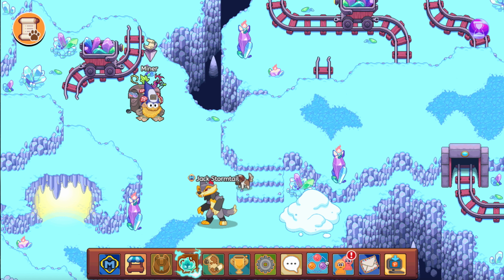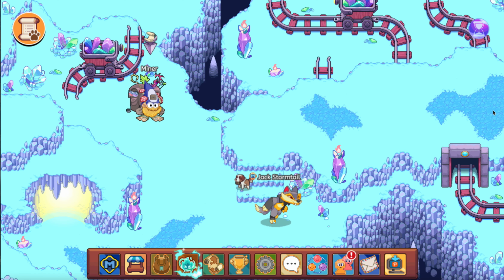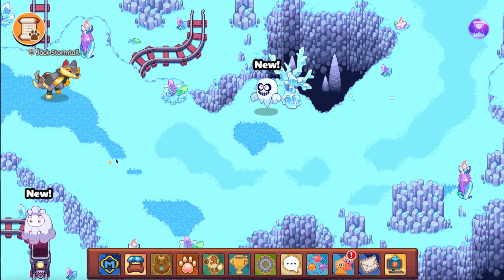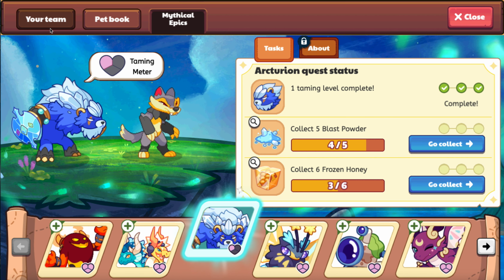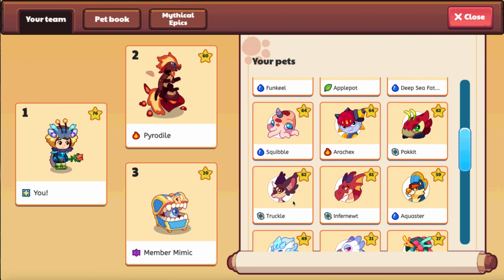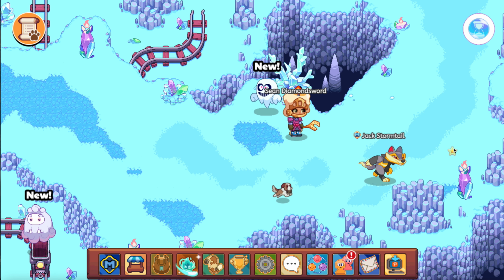I'm going to be showing you guys something absolutely insane that I just found. First, I'm just going to open this right here. Don't get anything, that's a bit annoying, but we're not looking for Arcturian, we're going to be looking at something actually insane. As you guys know, I made a video where I actually got a Frostjaw in the wild, which is a starter pet, and I thought that was actually insane.